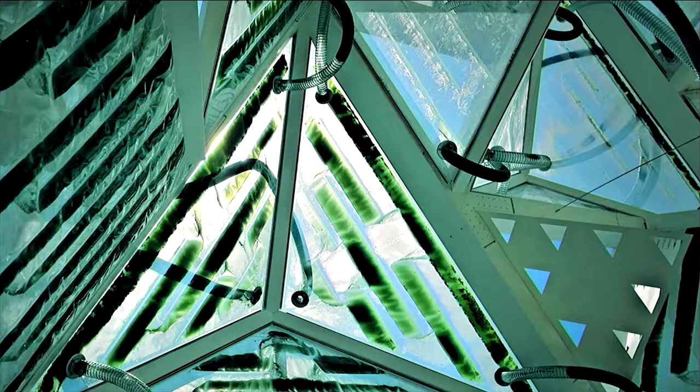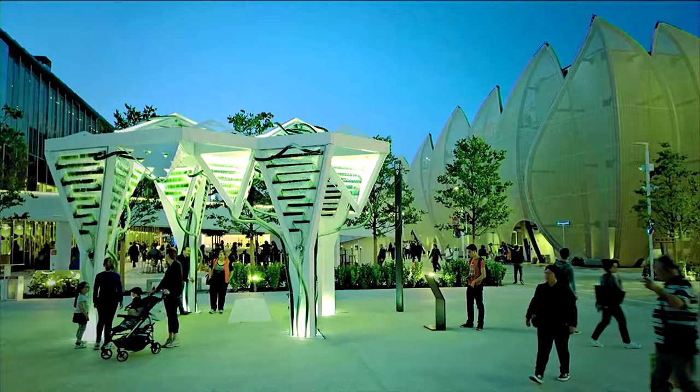This is the view from beneath the canopy, which would obviously operate as a kind of screening device, modulating the microclimate, and at the same time growing biomass within it. This is a view in the future food district. Within the pavilion, in this occasion, we grew spirulina, which is considered by many a food of the future. So eventually, this was really about understanding how urban agriculture may be understood in a sort of future technological way.